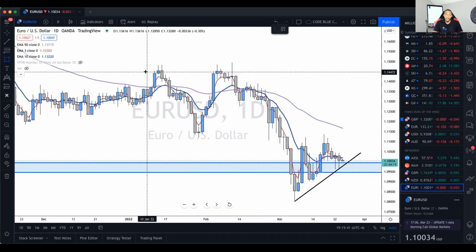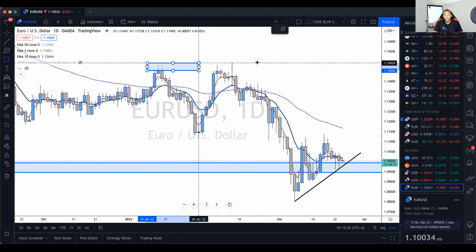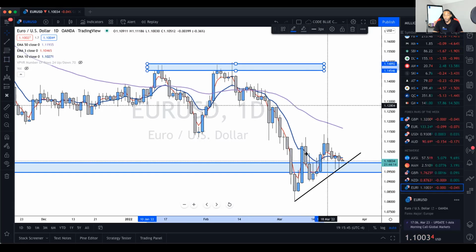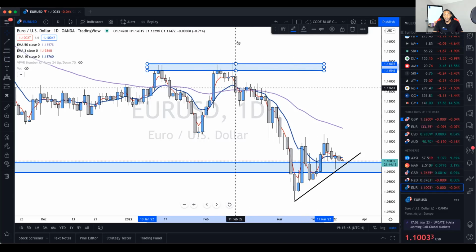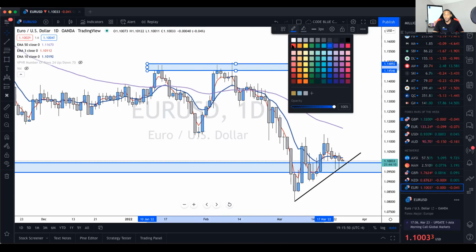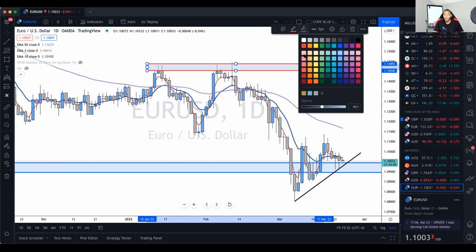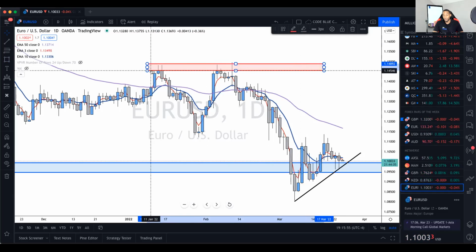So if you look at it, guys, resistance, right? Again, keeping it basic. We now have a level of support down here. We now have a new level of resistance based off of the daily time frame. This is really where I'm trying to hone in on where my levels of resistance are at, where my levels of support are at, because I don't care what's going on in the weekly. I just need to identify the trend. So if I know the trend is selling, I know that we have to give a percentage back if we're going down. If not, I know that a reversal may be possible, right? So this is our resistance on the daily time frame.